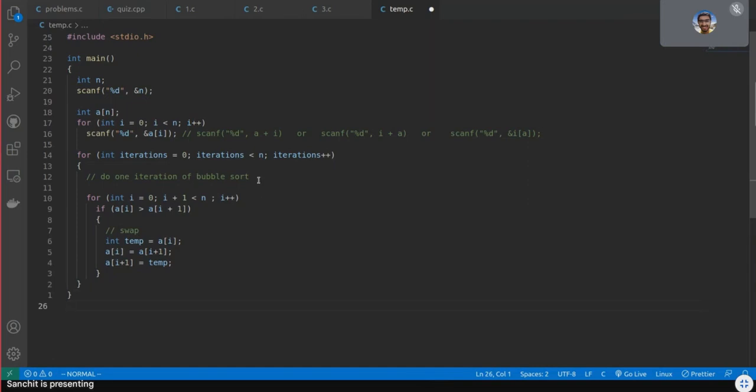Okay, so now there is a small optimization we can do in the program, which I mean, one of you will tell me. It will basically use the fact that after i iterations, the last i elements are sorted. It is given that after i iterations, the last i elements will be sorted. So how can we use this information to optimize this code? We are doing something which even if we don't do it will not matter. We are just wasting the computer power doing that.